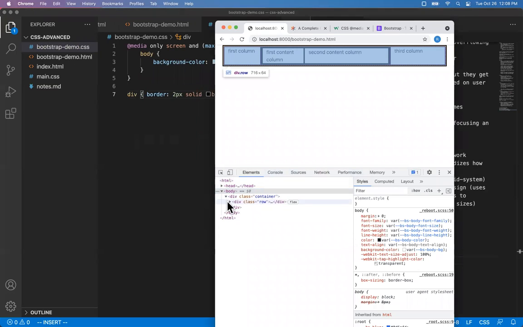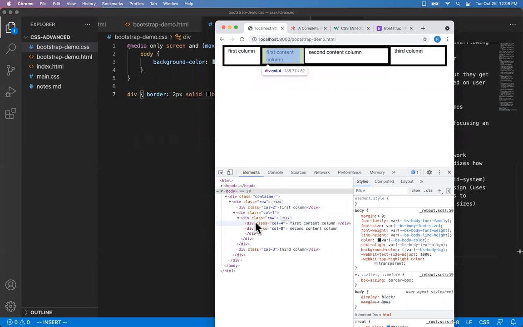Maybe that helped. I'm not actually sure if this is a better visualization. But basically, the point I'm trying to make here is that columns can have rows inside of them. So this is actually very flexible. It's much more than just a 12 column grid that can be grouped by 2, 3, 4, and 6. There's a lot of flexibility in how you divide this up if you want to put rows inside of your columns.